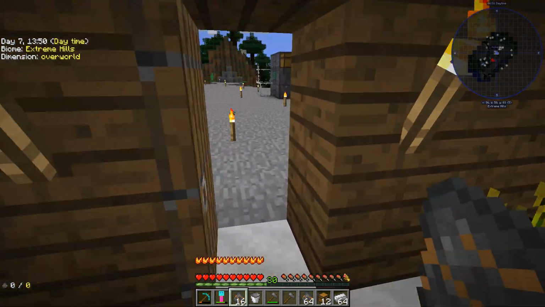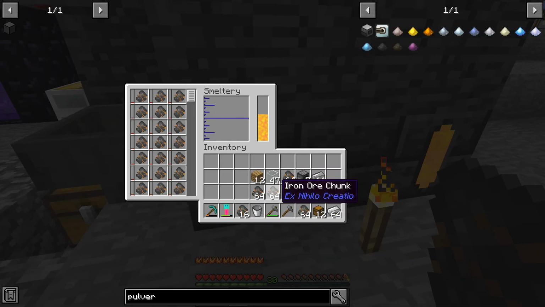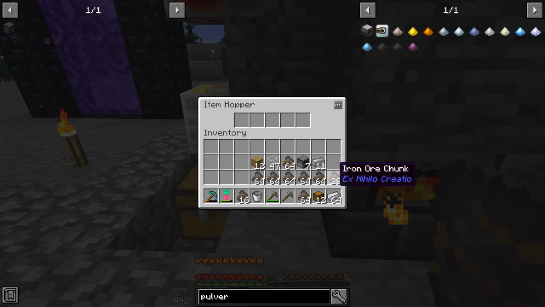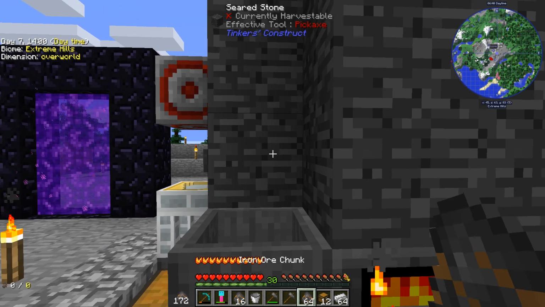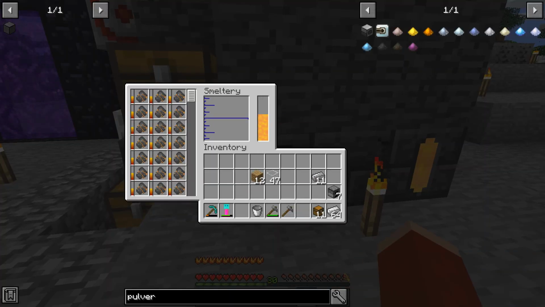Should be enough iron for now. Okay, gold just finished, so I should be able to just pop all of that in there. And pop all of that in there. The chest right there. Nope, come on there. That, and that all in there. That should keep iron cooking for a while.